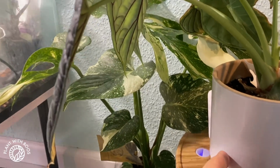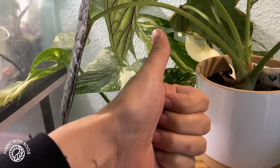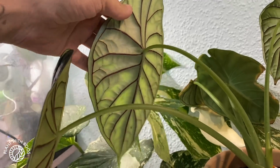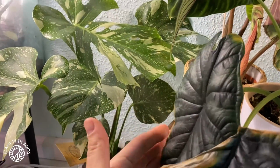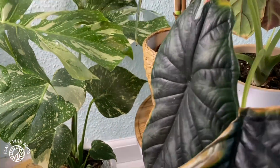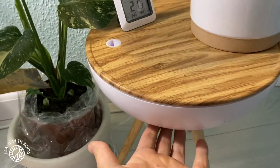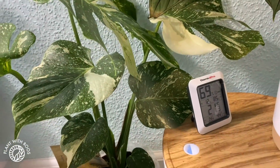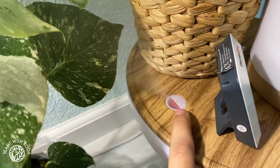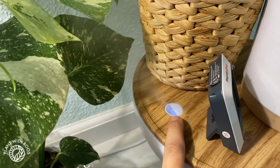So after contacting the customer service, which by the way, they were great, they helped me out and figured out that this is what was causing it. So make sure that when you put your plants on that they're not blocking the little hole. That's very important. There are 3 settings at the bottom here, so you can put it really high or a little bit lower. And then the light I was talking about, you can see that here, but that's basically all you can see during the day.